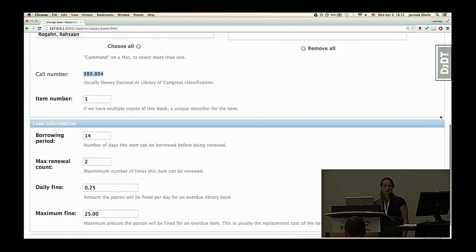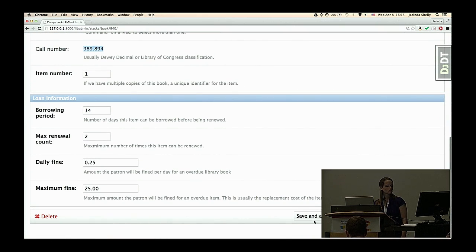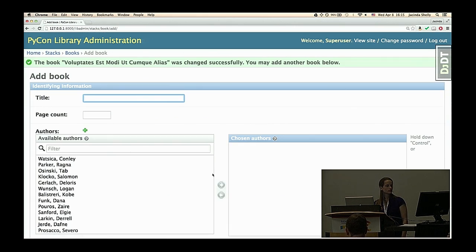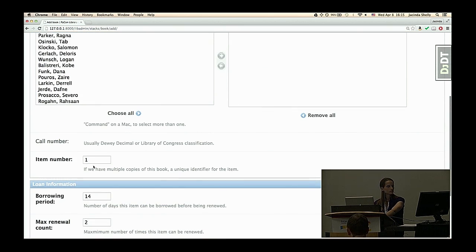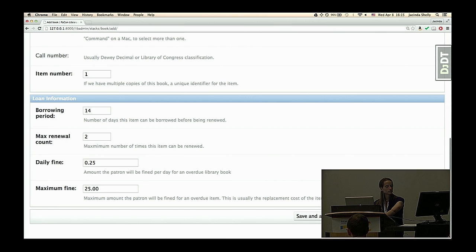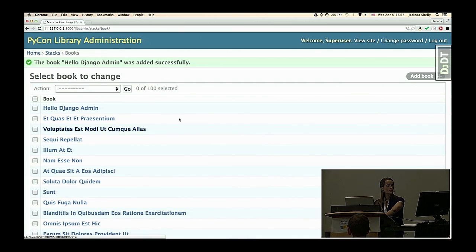The problem with this, of course, is that if I wanted to add another book, author, and we'll leave everything else default. If I save, I had no way to edit it.